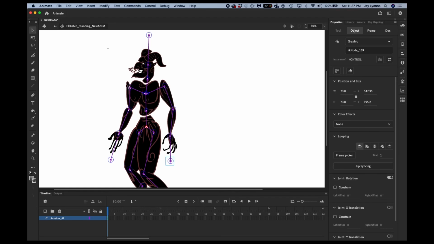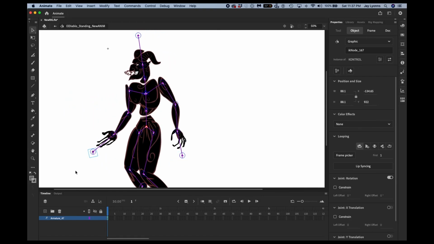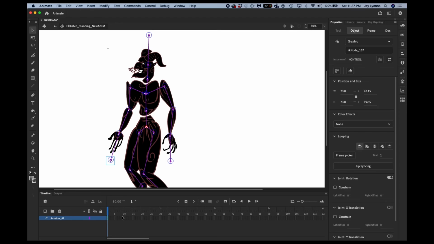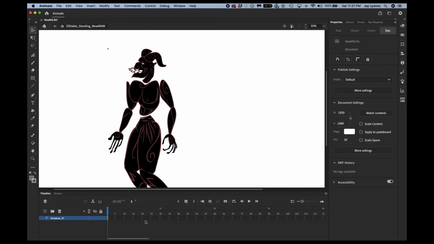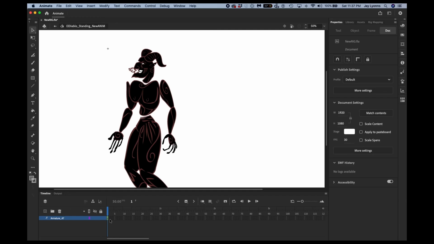Once we're happy with our character's armature and the way that everything moves, we can start animating. Go to your timeline underneath the scene window, and you'll see that we already have one single keyframe that represents the position that our character is currently in.